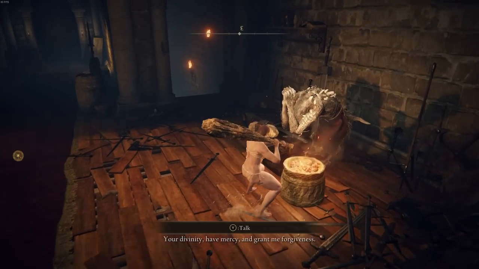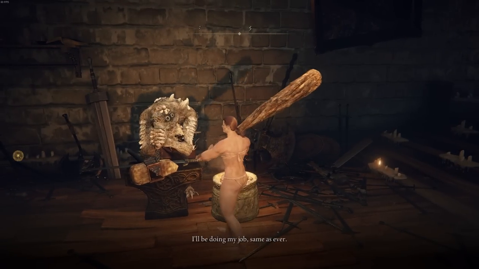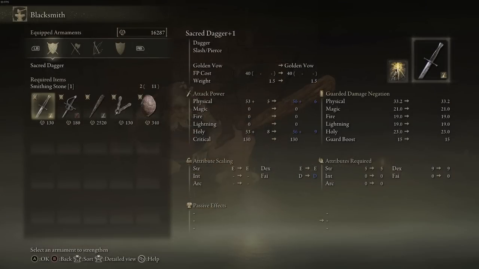I'm gonna pay you. Oh, your divinity. You okay, bud? Oh, praying for forgiveness. I do that all the time, too. Don't you even worry about it.